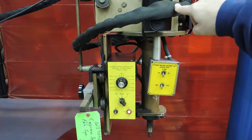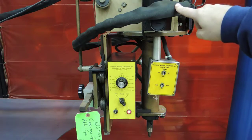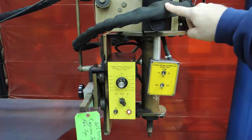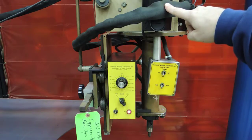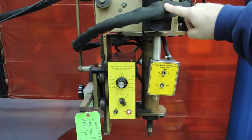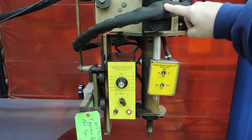Distance between nozzles is often determined by the size of the building, and that can vary any number of ways. This unit rotates around, similar to the welding system, where it cuts a hole and then the pipe is advanced, or the nozzle is tacked and held into place while it is being welded.